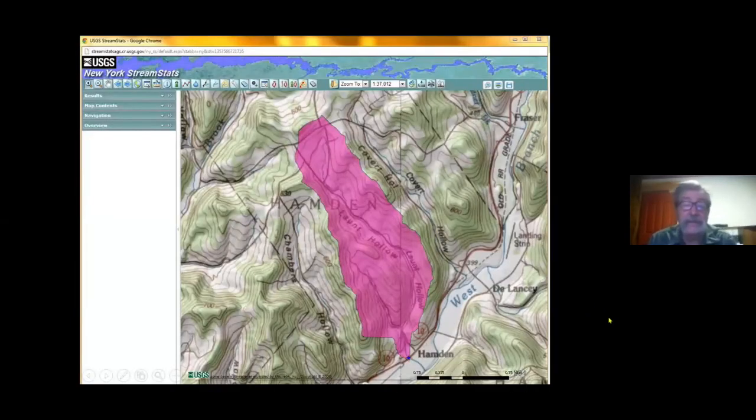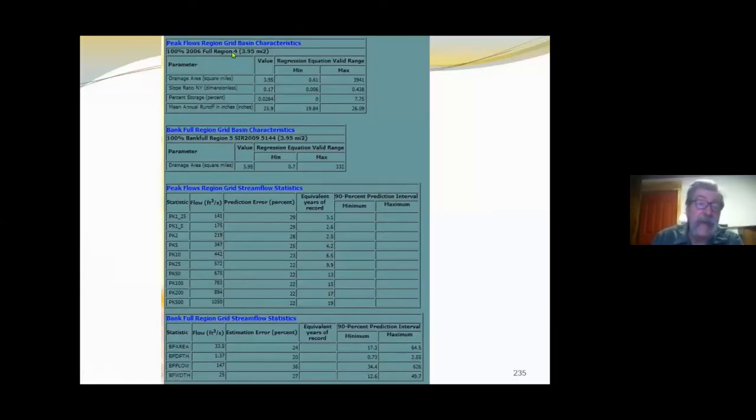Again, hopefully this will become repetitious. You go to stream stats, or if you don't have stream stats, locate yourself on one of those color-coded maps. But we have the site. We've located a site. We've clicked on delineate. Stream stats gave us that basin information. We have the drainage area, of about 4 square miles here. We've got all this information down here that gives us that bank full width and depth and area.